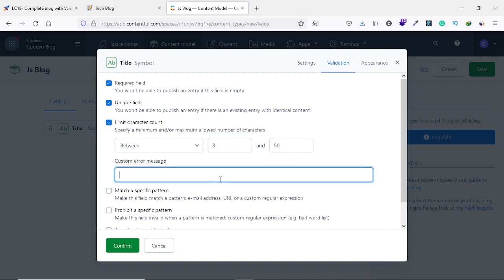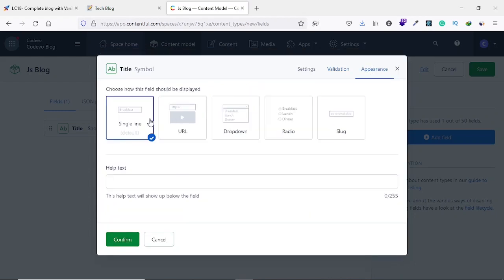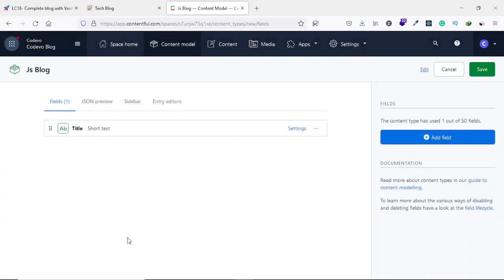So the error should be, let's say, title must be between 3 to 50 characters. Then here let's simply confirm. Let's see appearance. Yes, we want single. Then simply confirm it.